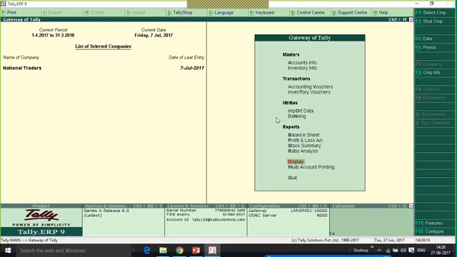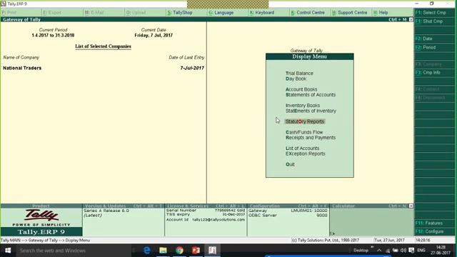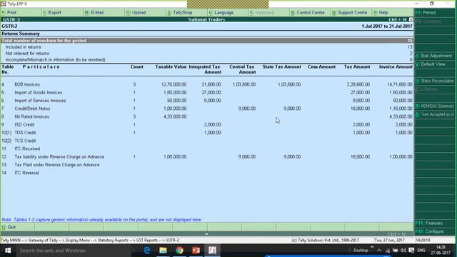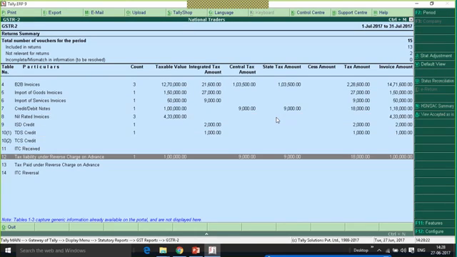Now when I navigate to GSTR 2, the advance payment made to the unregistered dealer under reverse charge will get captured against tax liability under reverse charge on advance. The values are inferred from the advance payment details screen.